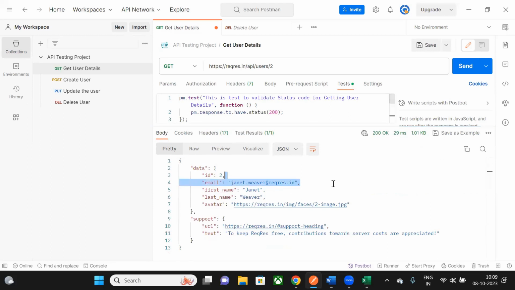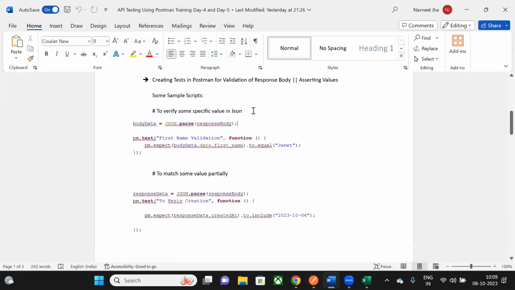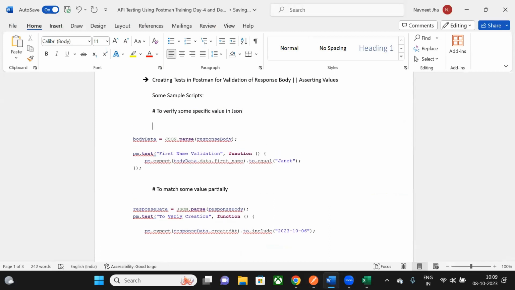You can copy all the response data which we are getting, and we need to get the JSON path of this. So I will just write down the steps to verify any value in the JSON response.